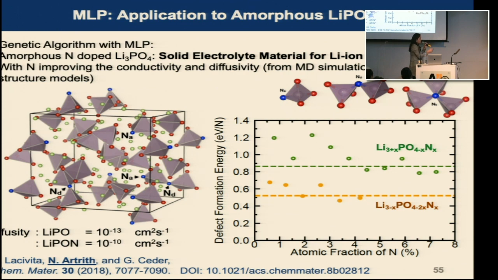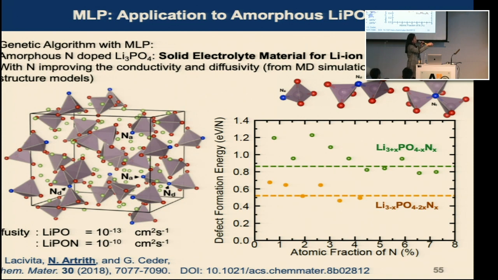And this is the result that we get in the battery, so lithium can insert and also can remove. If we remove lithium and also introduce that percentage of nitrogen, we can see that it is around 0.5 eV per nitrogen. This is the nitrogen that we start to dope. And in this line, we also have around 0.8 or 0.9 eV per nitrogen atom. This is the formation energy that we get.